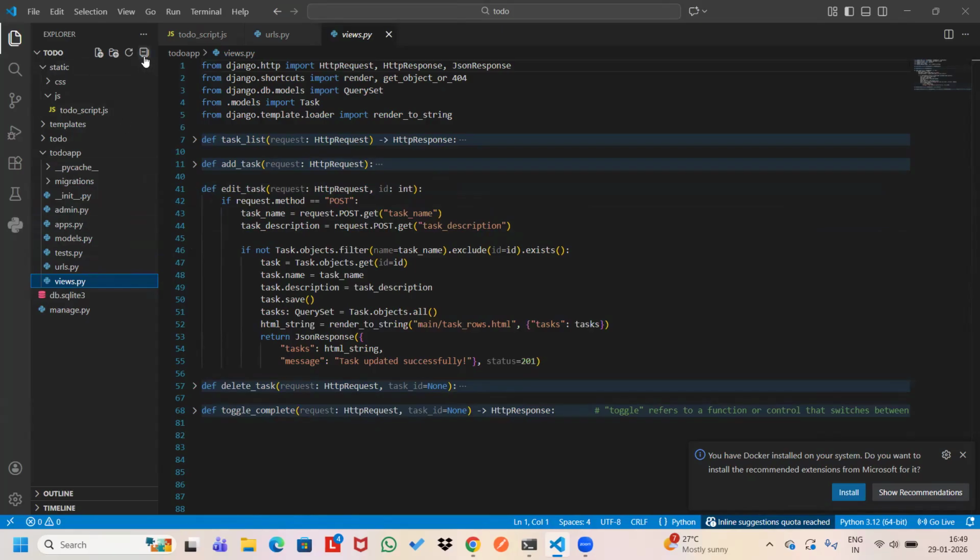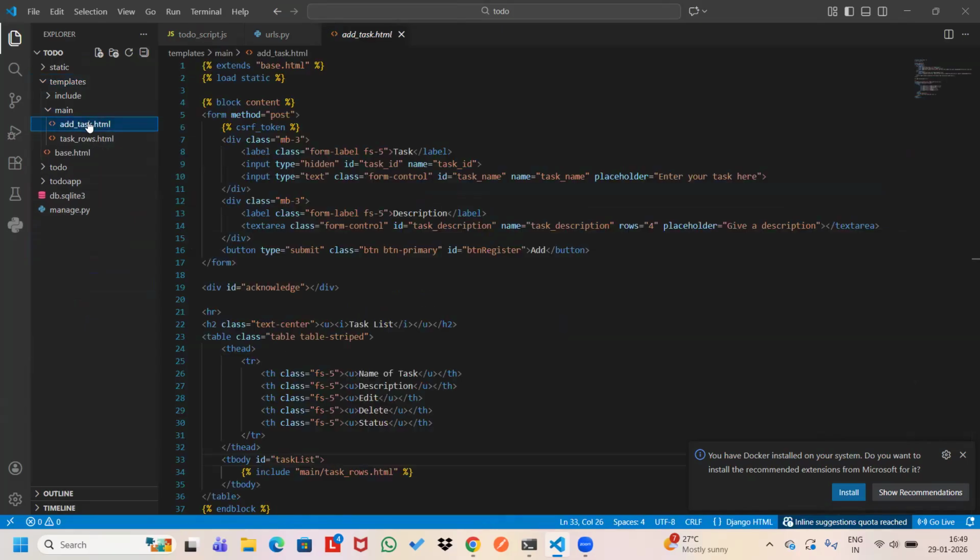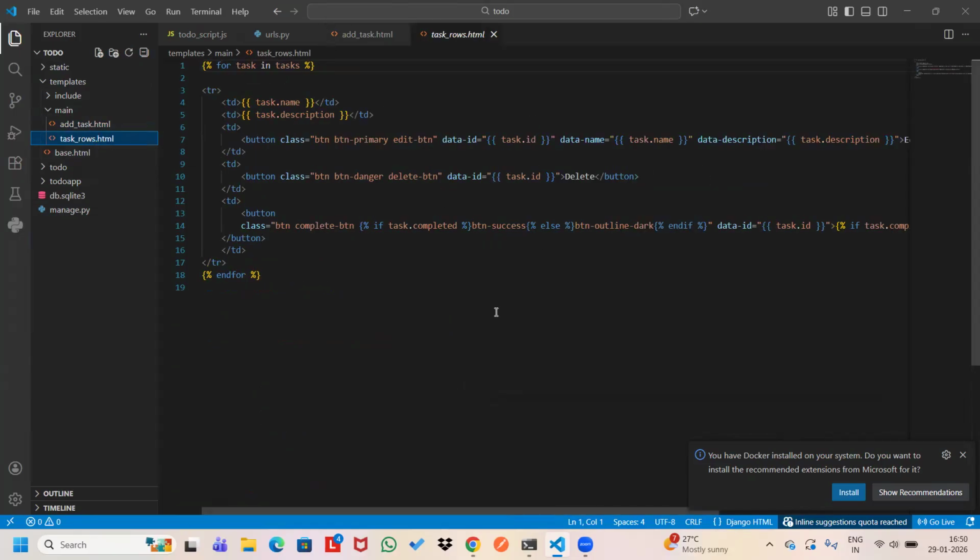Before discussing, you can also go to the template. So let me show you the template first. In the templates, you can see that there is nothing for the edit part. Actually, we don't need to write anything for edit. You can only mention the headings, sorry, the table head, like edit, delete. But actually, the main work is going to be done over here, in the task_rows.html, because here we are giving the button in this way.